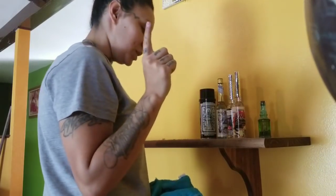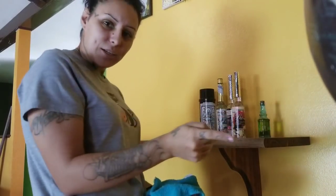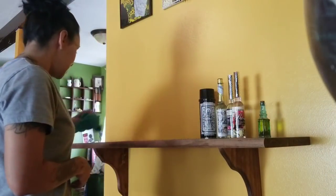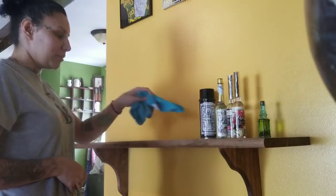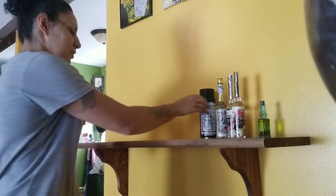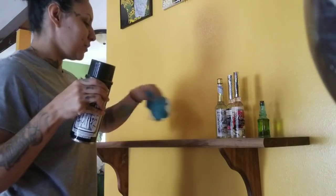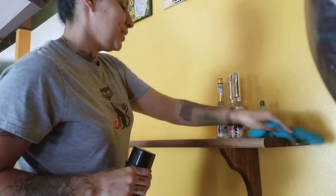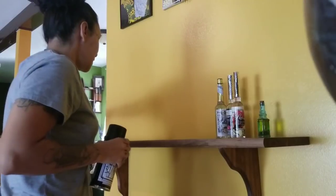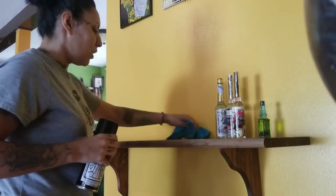But what I'm going to use to clean this mess right here is first this rag. Watch this. Look at that. That's all incense. I burn incense every day because it smells good. And okay, so we got all the dusty stuff off of here.